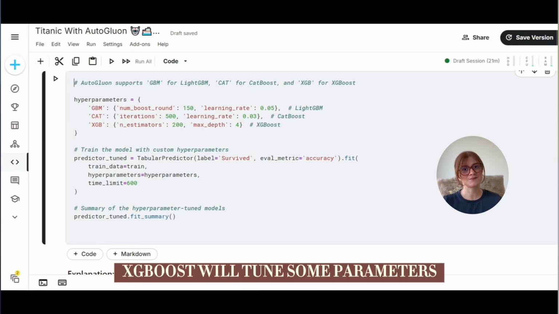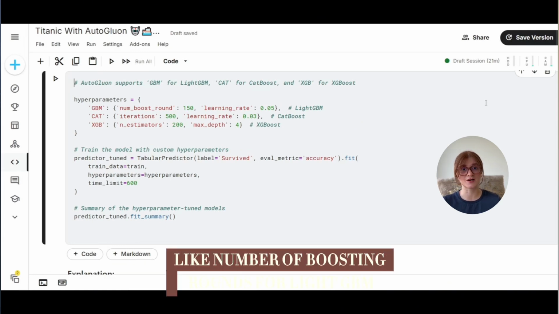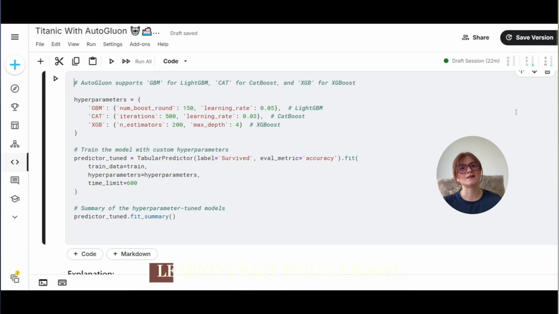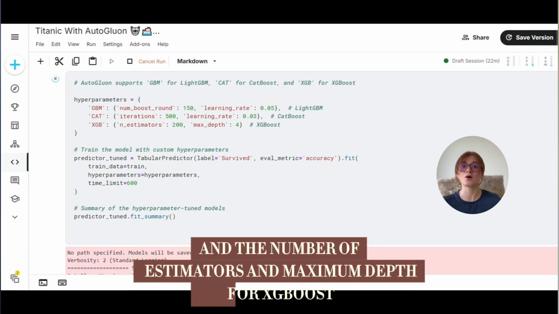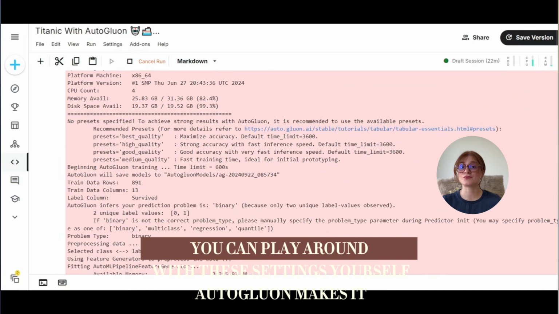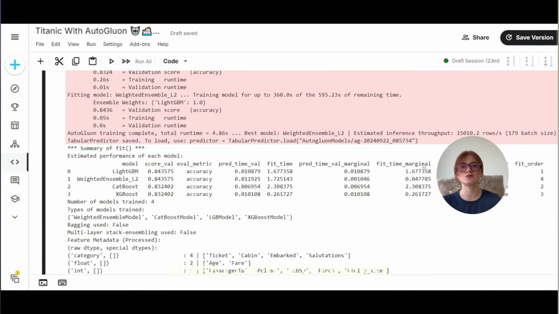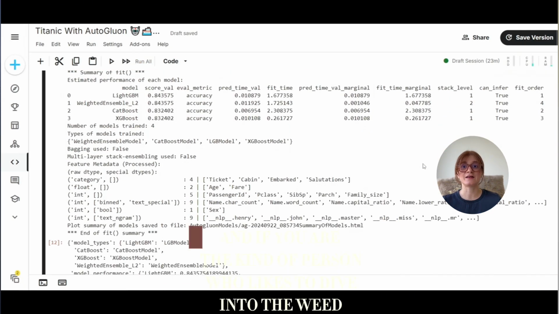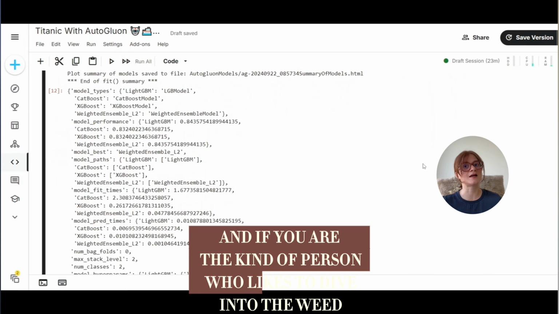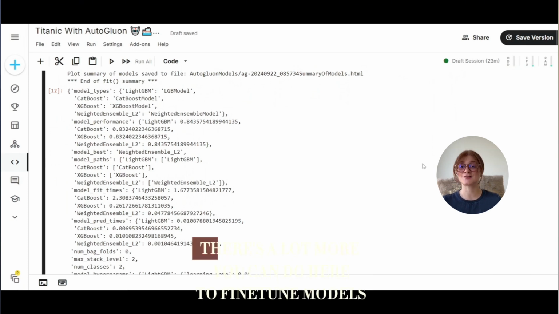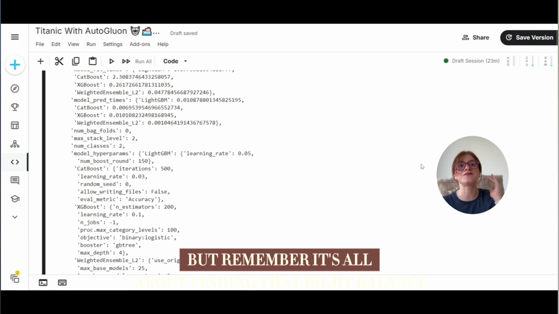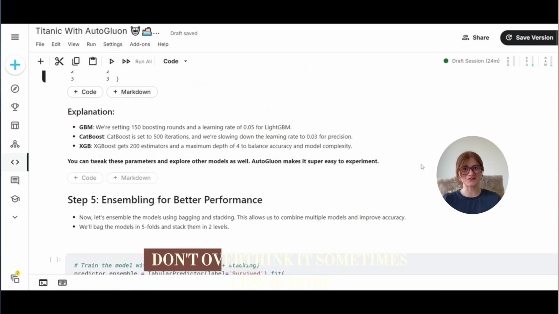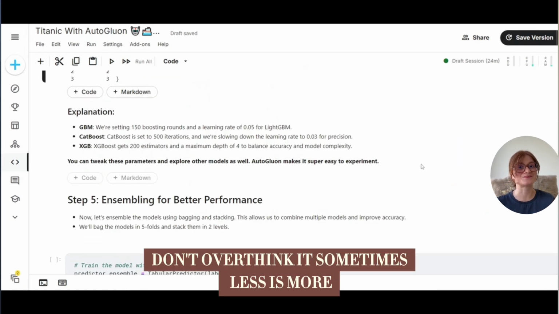We'll tune some parameters like the number of boosting rounds for LightGBM, learning rate for CatBoost, and the number of estimators and maximum depth for XGBoost. You can play around with these settings yourself. AutoGluon makes it super easy to experiment. And if you are the kind of person who likes to dive into the weeds, there's a lot more you can do here to fine-tune your models. But remember, it's all about finding that right balance. Don't overthink it. Sometimes less is more.